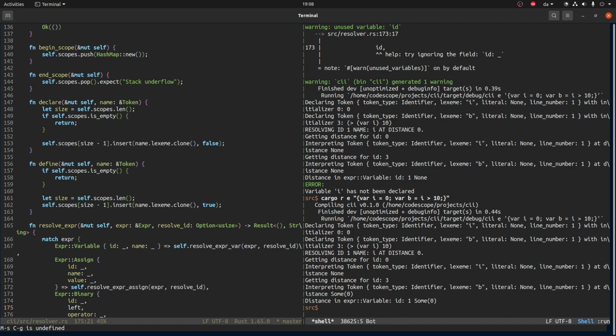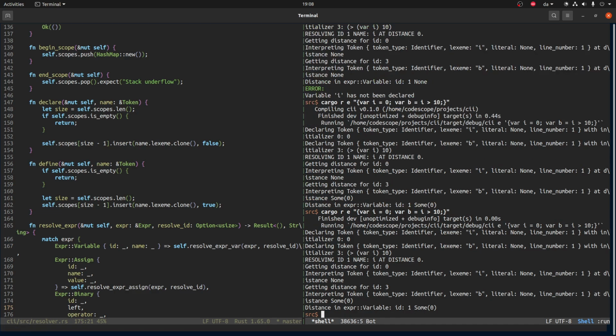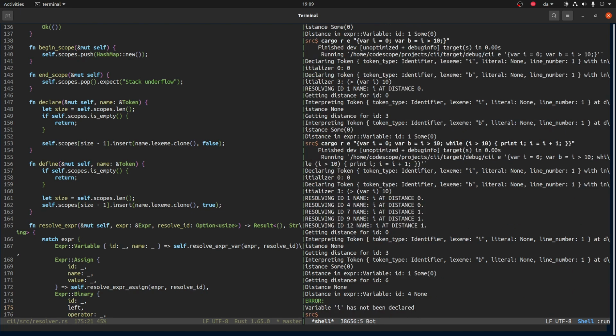And at least for now, if we run this, it actually runs without throwing any kind of error. So let's try to run this code again. And let's see if it fails, and of course it fails.